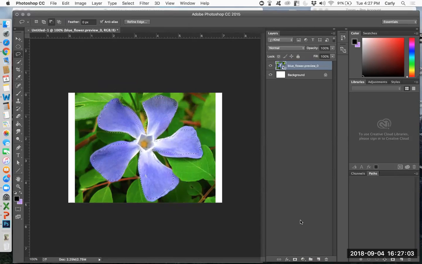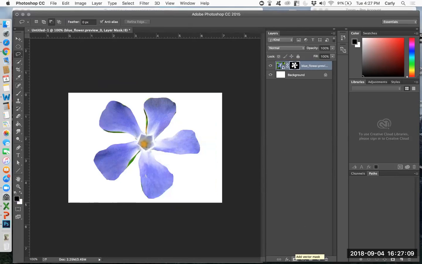And now I'm going to go down to the bottom of the layer panel and click on the square with a circle inside of it. And see, that's a perfect example of a bad selection. See how ugly the edges look? And see how you can see a little bit of the background showing through? This is why the standard lasso tool would not be an appropriate tool to use for your project this week.